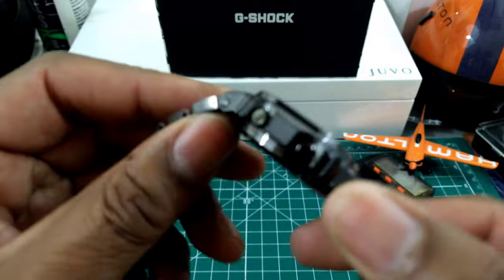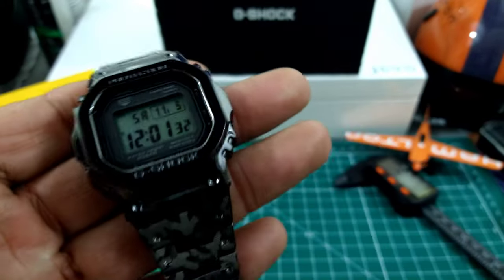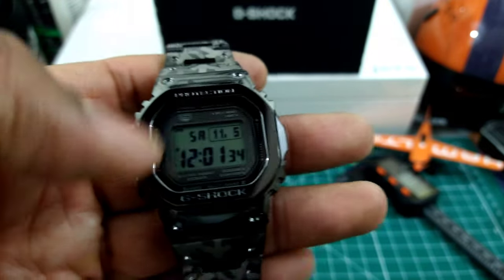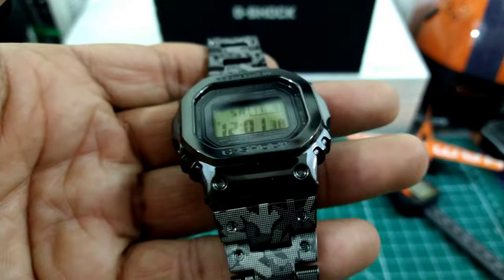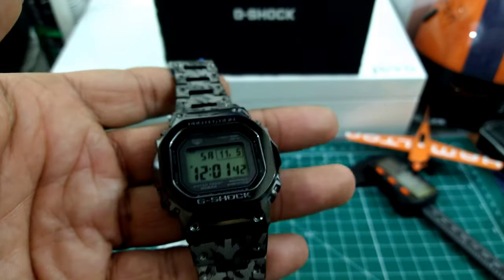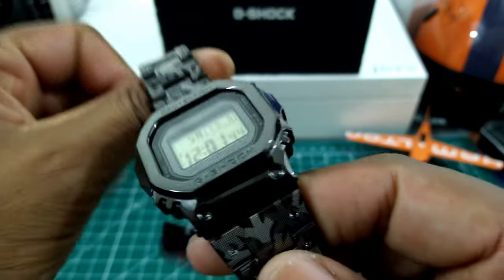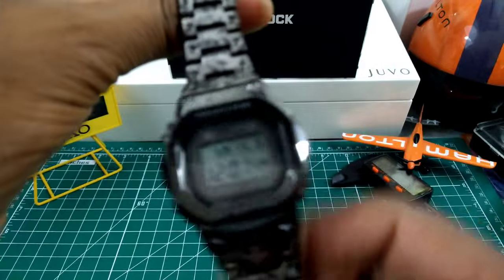There's other ones that are titanium, and there's $5,000 ones and all that stuff. But this one coming in at $720, I think, is a sweet spot. And full disclosure, I may just have to pick one of these up, maybe even this one. I'll see. But this watch is real nice. I really like it, and it's cool.